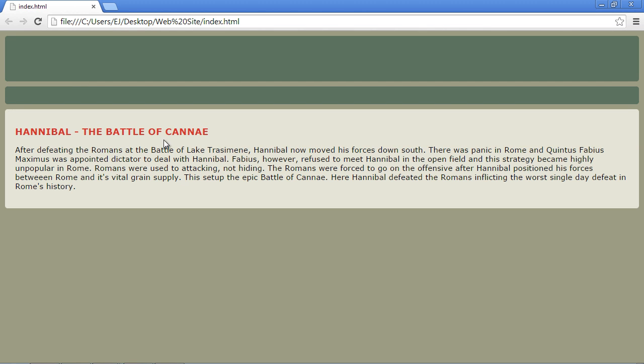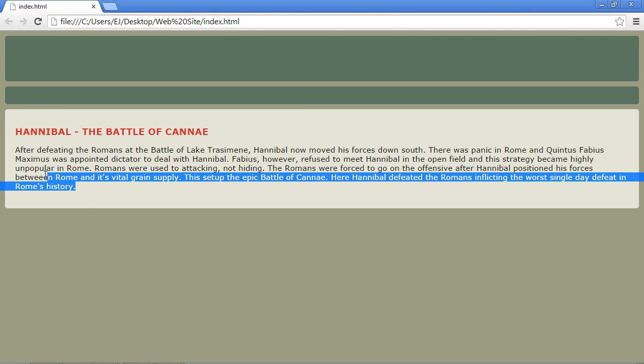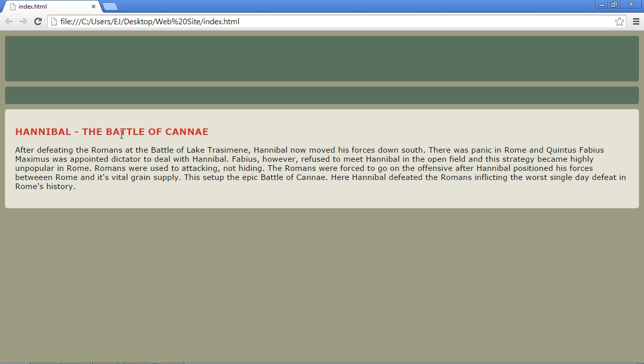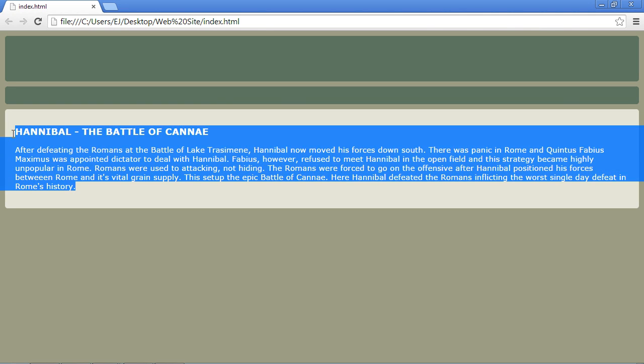Now eventually what we're going to do is we're going to create a link for this for the main article. So this is kind of like the tidbit, and then people will be able to drill into here and it will expand out to a full page. But this is our main page, and we just want to give you a taste of what this article is about. And actually we'll put some thumbnails in here later. But you can see how this expands out nicely.